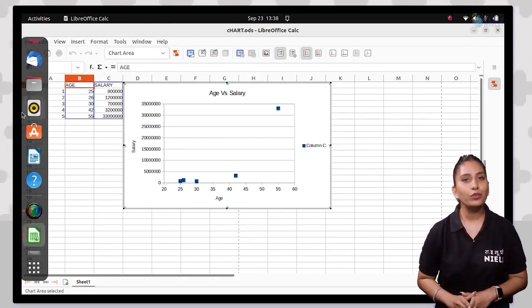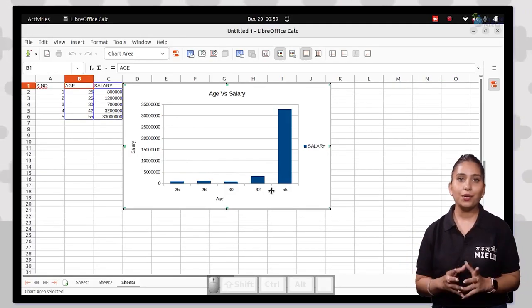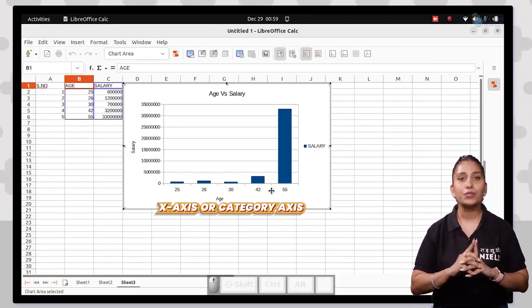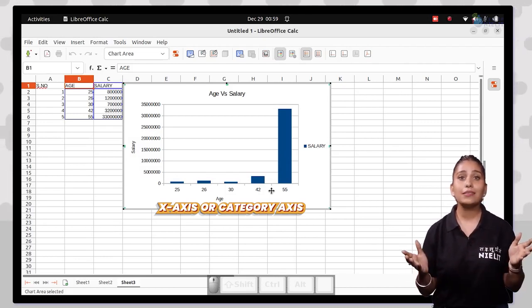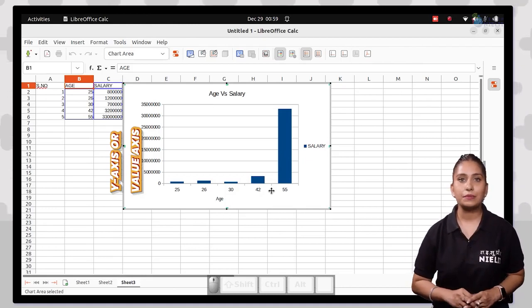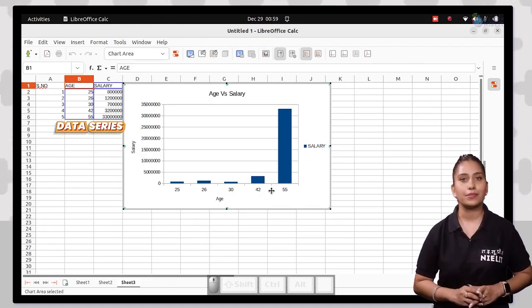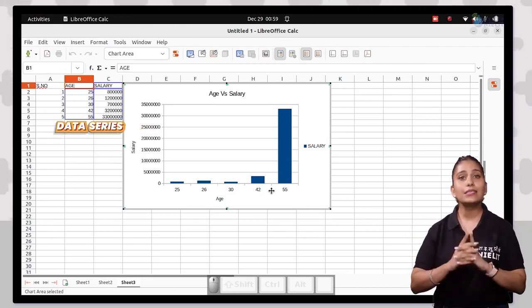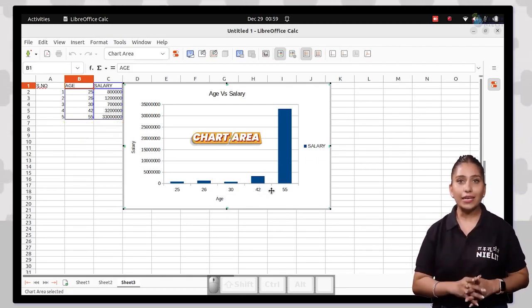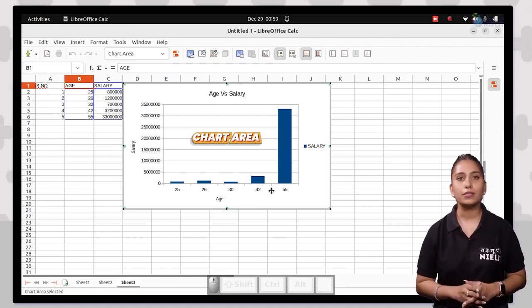Before making our own chart, let's understand the components of a chart. X-axis is the horizontal axis, also known as the category axis. Y-axis is the vertical axis, which is also known as the value axis. Data series is the set of values you want to plot in the chart. Chart area is the total area of the chart.